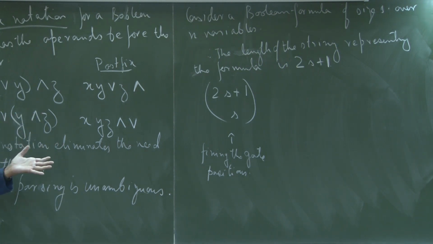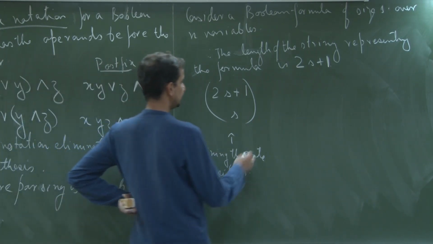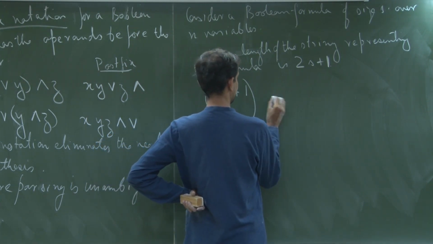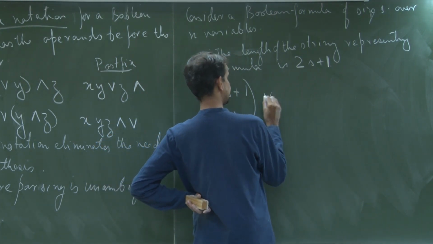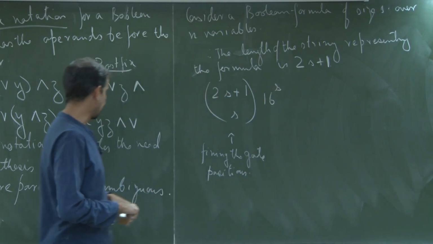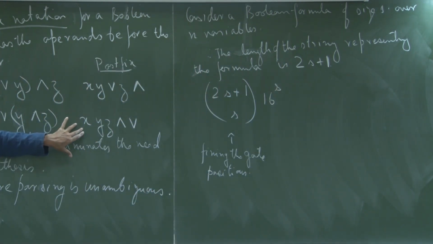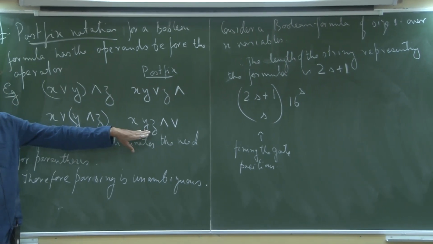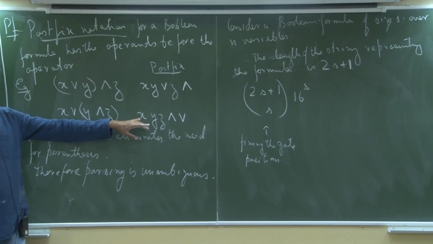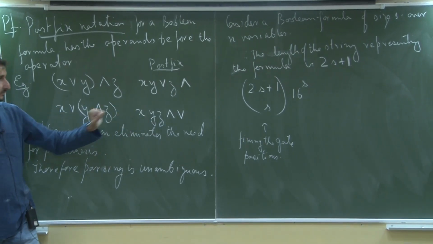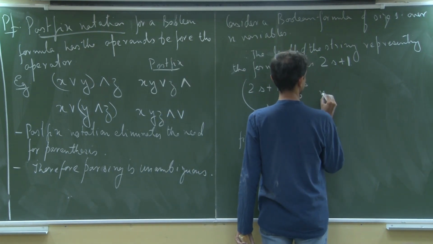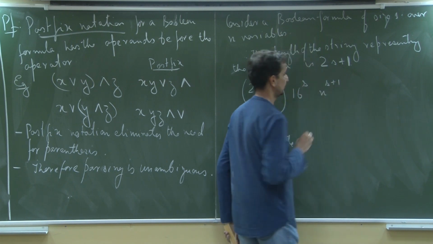Now, each of those gates can have how many different possibilities? 16 different possibilities. Okay, it does not matter, it is some constant. So, let us say 16. So, each gate can have 16 possibilities. So, it is 16 to the power S, and each variable can have how many possibilities? n possibilities. And how many such variable nodes are there? S plus 1 variable nodes. So, each of those S plus 1 variable nodes can have n possibilities. So, n to the power S plus 1.